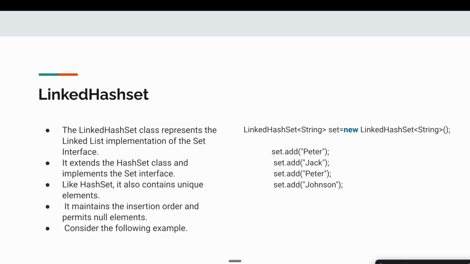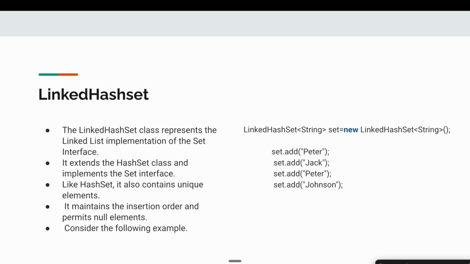It's just that there is a separate implementation class, so there has to be some characteristic which is not available in the set class but is available in LinkedHashSet. The last implementation class we studied was the HashSet. Since LinkedHashSet is a different class, it will have some extra characteristic which is not part of the HashSet.